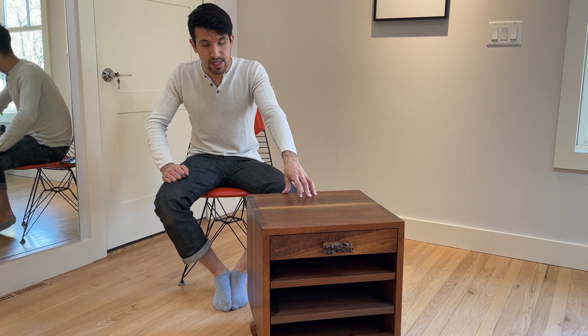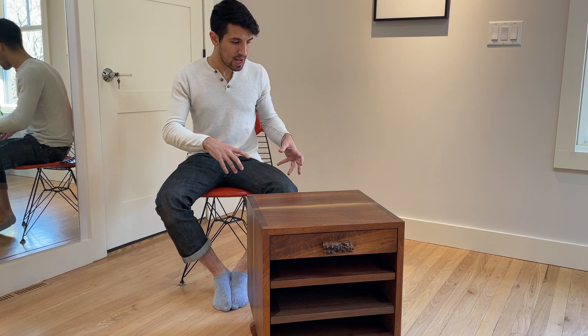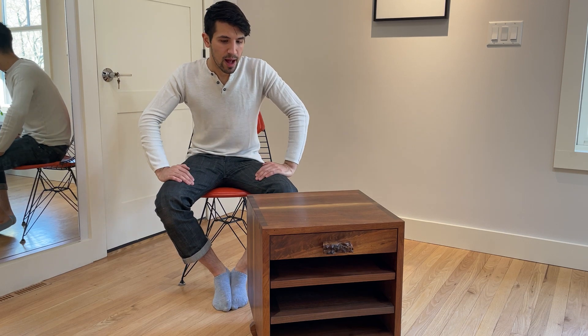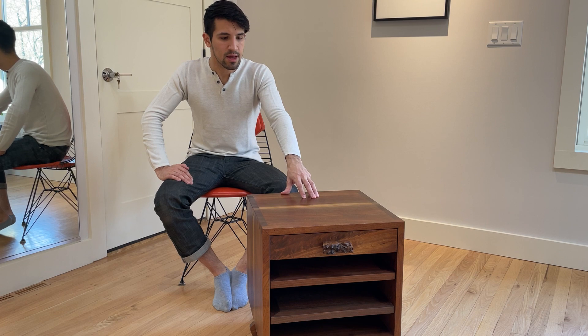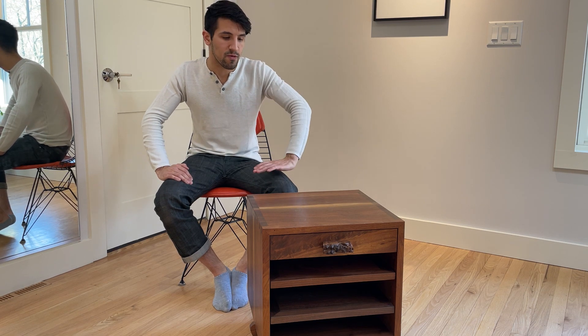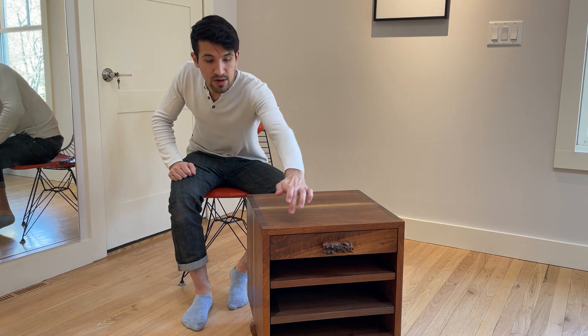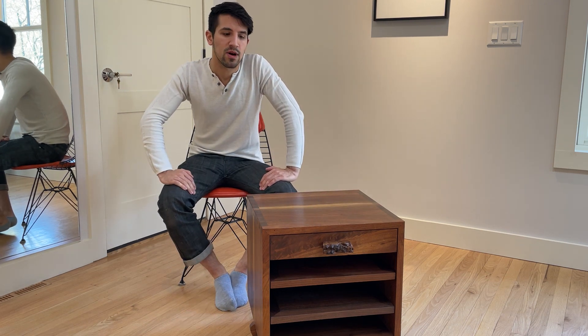There are a couple different variations of the cornblood cabinet, as well as how detailing is done on the fronts, on the back, and how the wood meets other sides. But this is a striking, unique example that has not been highly customized as far as the type of wood used — this is all black walnut, which is typical for George and Mira Nakashima pieces — but it is special in how it's constructed. The faces, as mentioned, don't have the doors, and you can also see that there's figured black walnut used on the face of the drawer, which is a great detail.